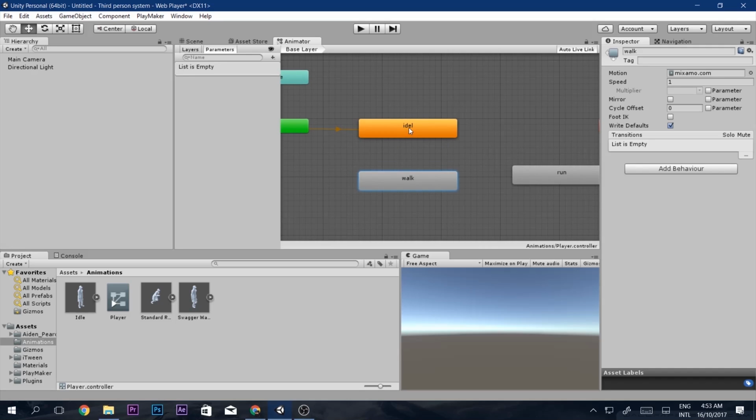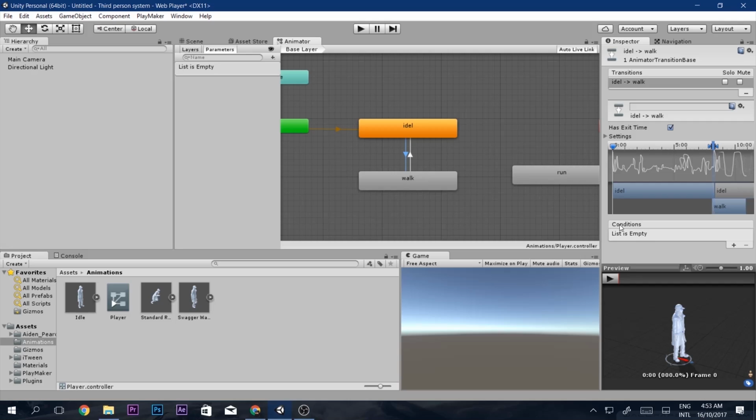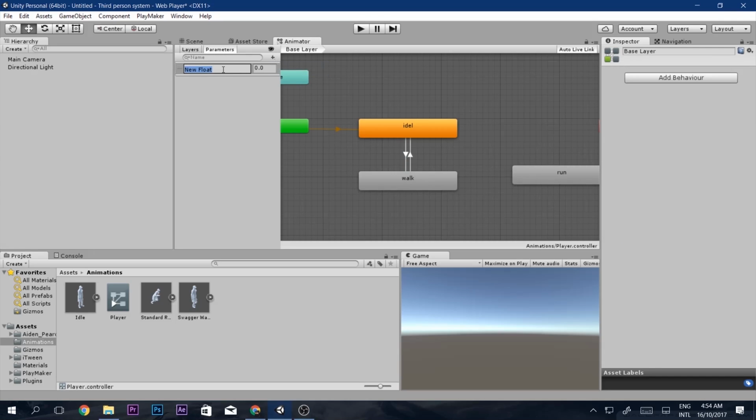And now what we have to do is transition from idle to walk and walk to idle on certain conditions. So I will do it by making a transition on both sides, and let's just click the arrow and you can see there are some conditions. So let me just play, and it says parameter does not exist, so we have to make parameters. Just go to the parameter tab over here and say plus, and we want to make a float, and it will be called anim magnitude. So it's animator magnitude.